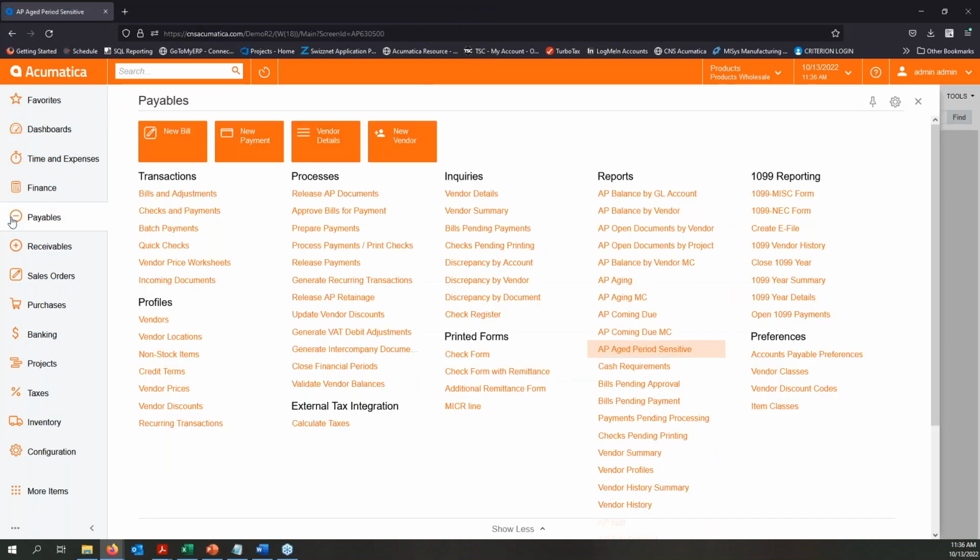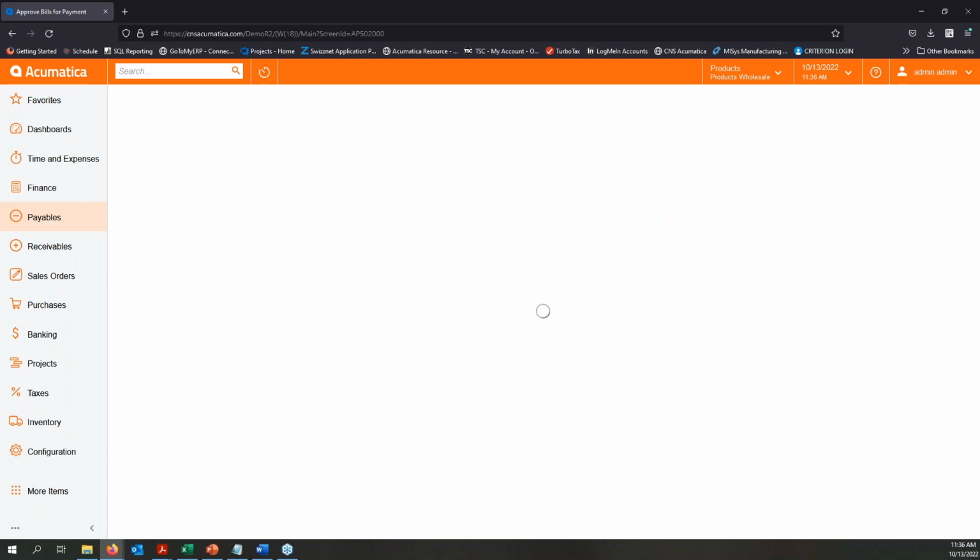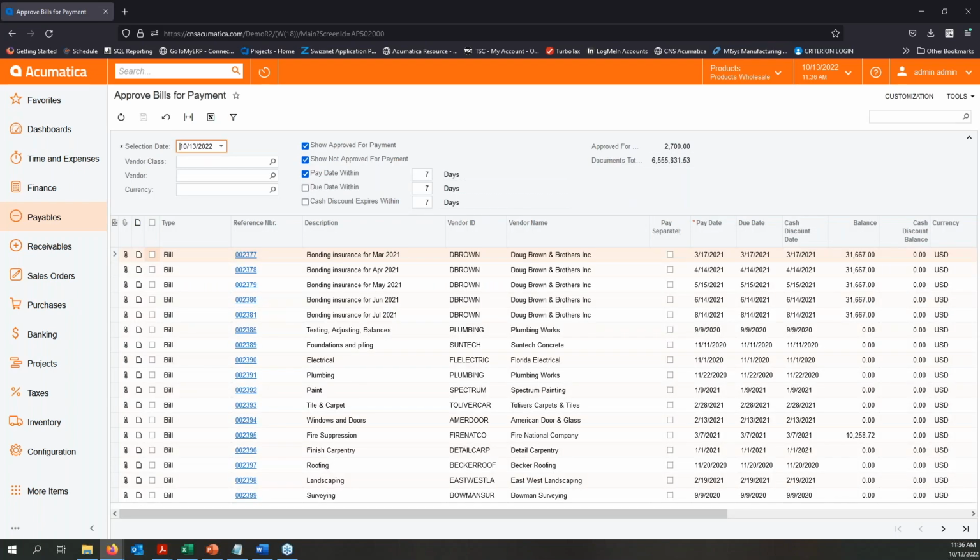So I've done a little bit of setup already, but we now have, okay, so we've got approved bills for payment. So here we've got options to show: due date within, cash discount expires within, and pay date within.